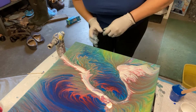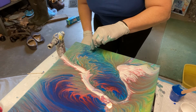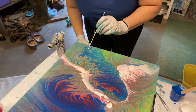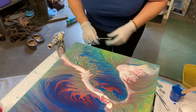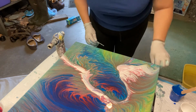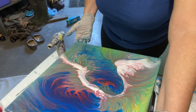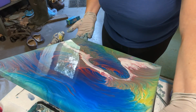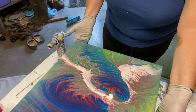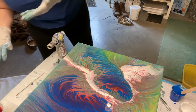I think this is a hair. I don't know. There's something in there. I see it and I feel it. Yep, there was something in there, all right. Okay, let me see if I can fix that a little bit. We are gonna let that be. I don't think I want to mess anything else up. So I'm gonna pop some air bubbles, then I'm gonna bring you down so you can see everything.